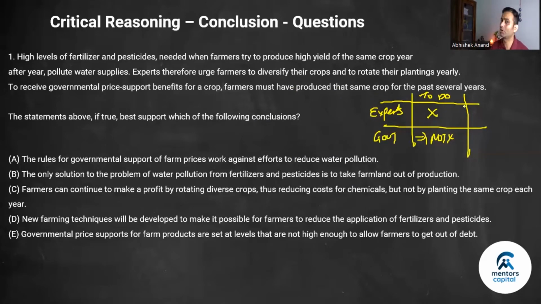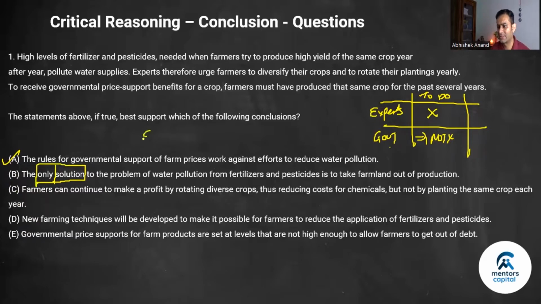Why are they doing it? Do not think about it. As I said, do not pre-think. The thing we know here is two parties. One is saying do something. Government is saying doing something else. And now we have to mark the correct answer. The correct answer here is, guys, A. The correct answer is A. But the important thing is why the other choices are out. Look at option B, why it is out. It is out because of the words only solution.